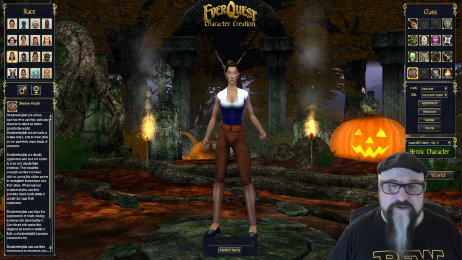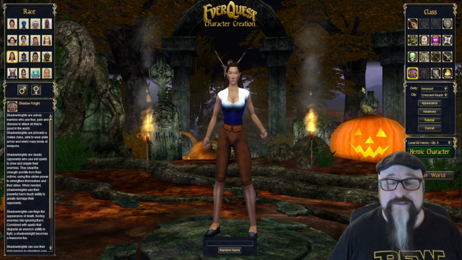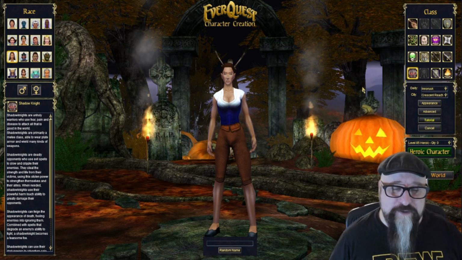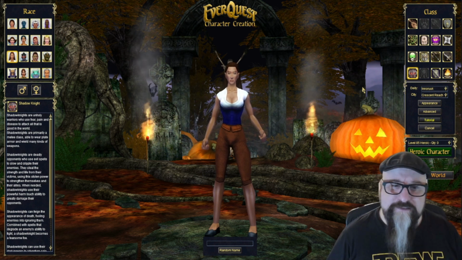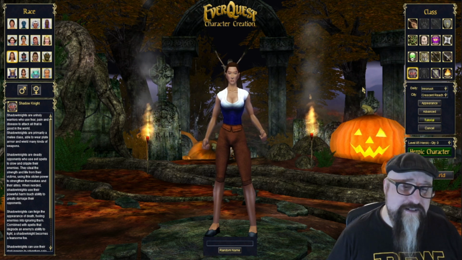Shadow Knights are sort of the anti-version of the Paladin. In Dungeons and Dragons, they would be considered an anti-Paladin. A Shadow Knight can use a one-handed weapon with a shield, or a two-handed sword, or axe, or blunt weapon. Shadow Knights use plate armor and are considered to be evil.